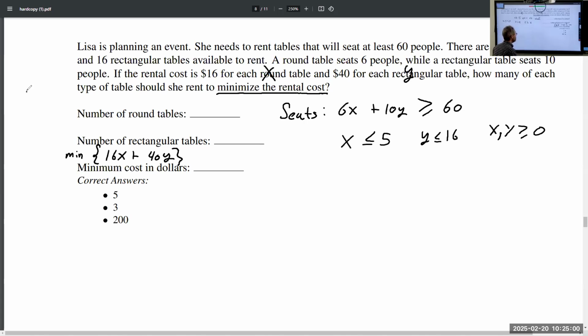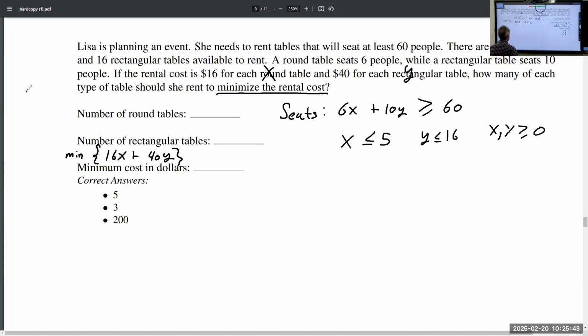So I think what we need to do to solve this problem is we probably should graph it. If we could find the corner points of the feasible set, then somewhere one of those corner points must be the minimum, okay? One of them might be the maximum, but it wants the minimum. So I think we're gonna have to graph it to find those corner points. How are you gonna do that? Well, you have a line x equals 5, y equals 16. Those are fairly easy to know where those are. That's just a horizontal and vertical line.